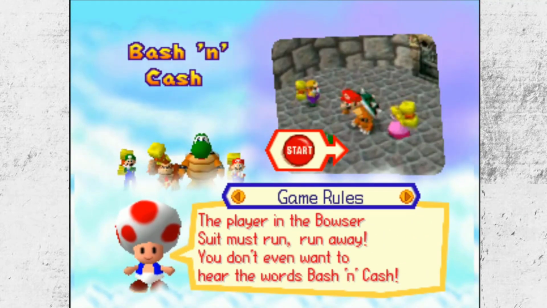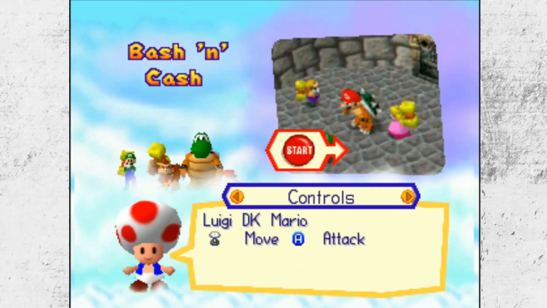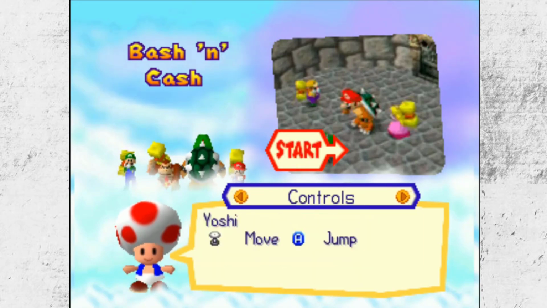The player must run, run away. You don't even want to hear the words bash and cash. No, I didn't. Move and jump. Move and attack. Hit the person wearing a Bowser suit with your hammer. If you're wearing a suit, run away and time runs out. So, what happens?